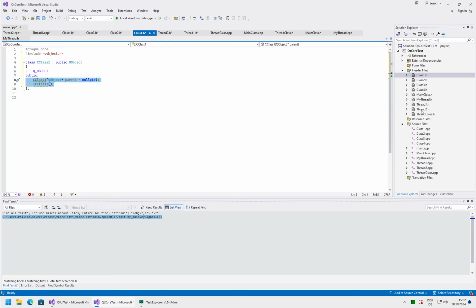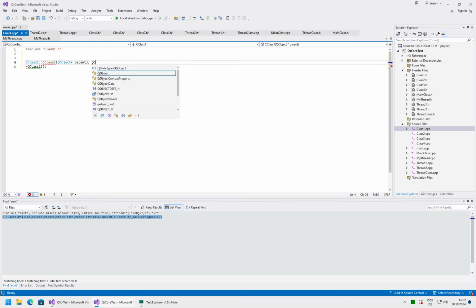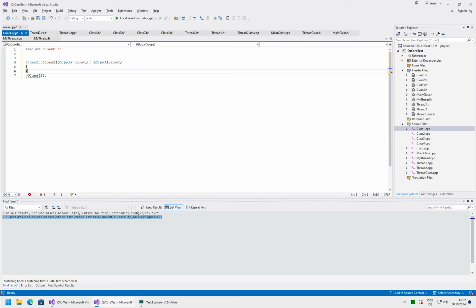So from just the first class we will copy prepare, that should be another point, object parent. And actually we don't need the destructor unless we just want to log a line or something from it, which we might want to do later, but for now we just leave it as is.